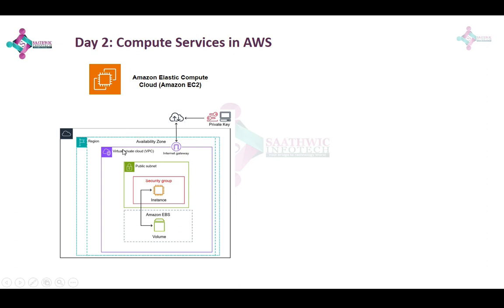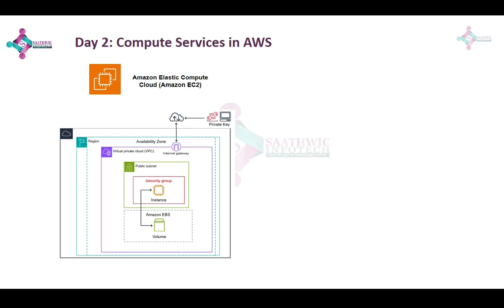Inside that availability zone you will find your VPC, which is your isolated cloud. If you think about Amazon Web Services, they provide cloud support for multiple vendors and multiple people. Even we are using our trial account; for example, if Kumar is using one account, and someone called Ranjit is using another account, if you don't have isolation, everybody can access each other's data.